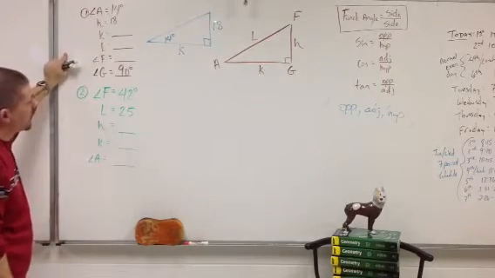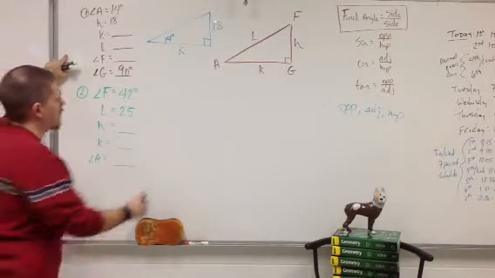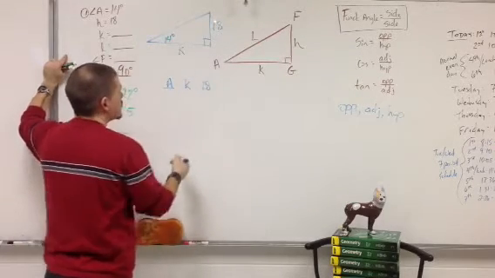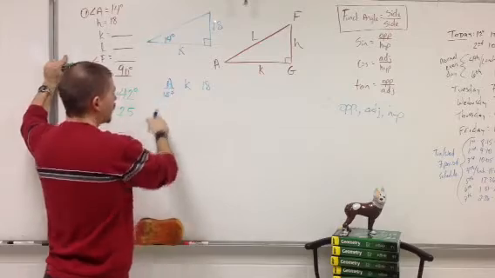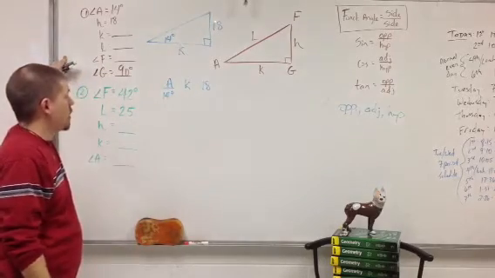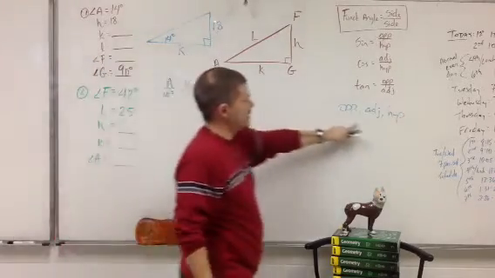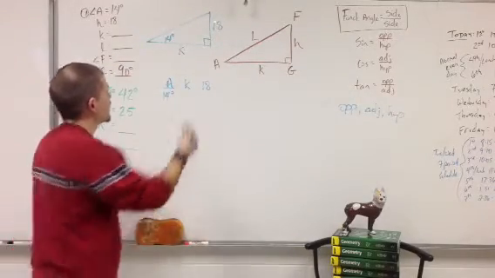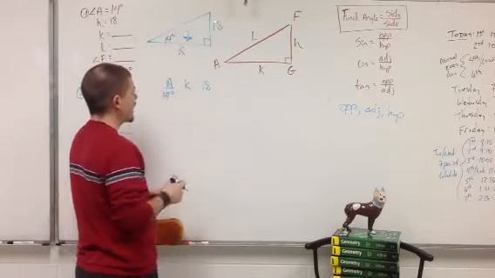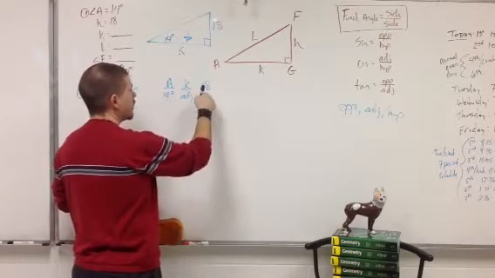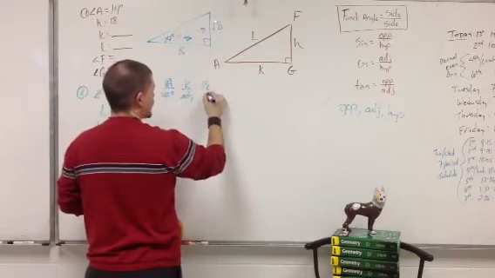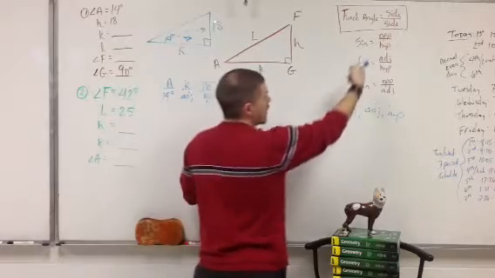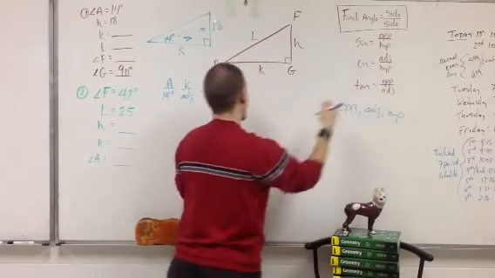So there's my angle, and I have the K, and I have the 18. With my 14-degree angle, is K the opposite, the adjacent, or the hypotenuse? That is, indeed, adjacent, because it's attached. So the 18 is the opposite. What function do I use? Which one uses opposite and adjacent? Bam, there it is, tangent.